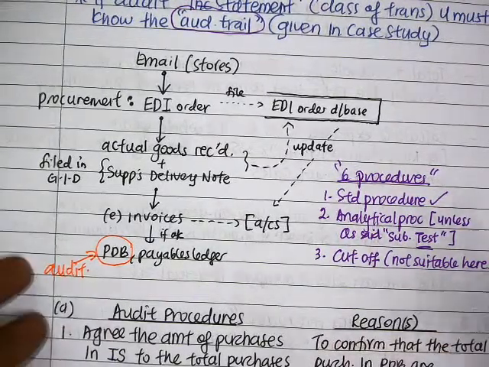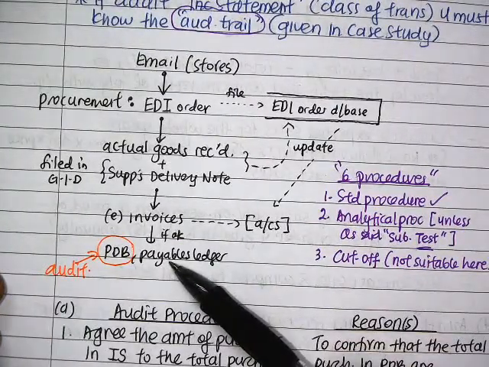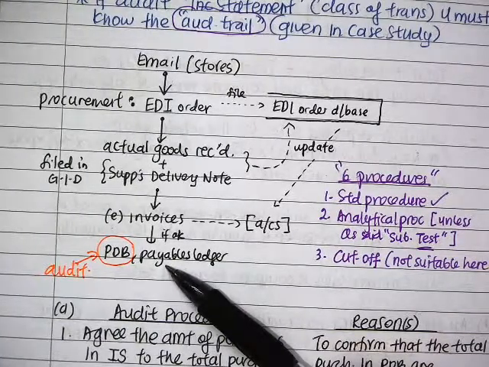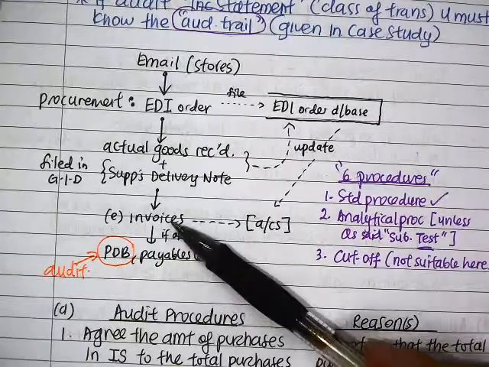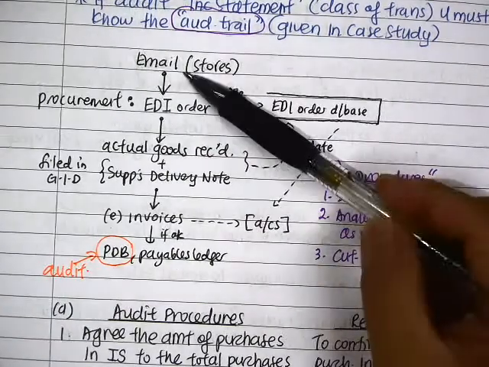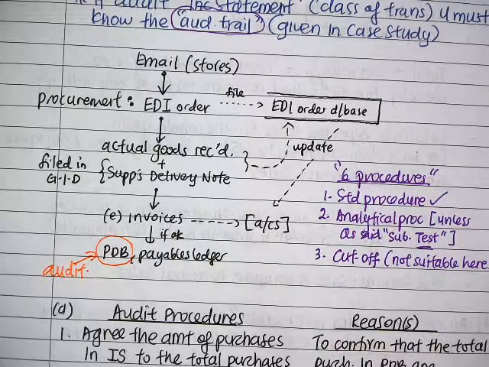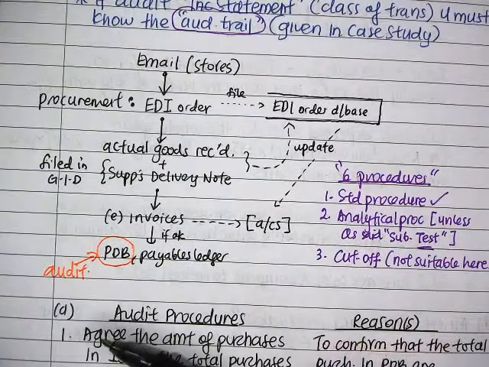Now, completeness is from invoices we trace to purchases daybook. That's completeness. Now, how do you test occurrence? Occurrence is purchases daybook, you go back to invoices and then go all the way back. Now, because we're only left with 4 more procedures, so you must use this so-called the audit trail and think of any 4 things that you can write.